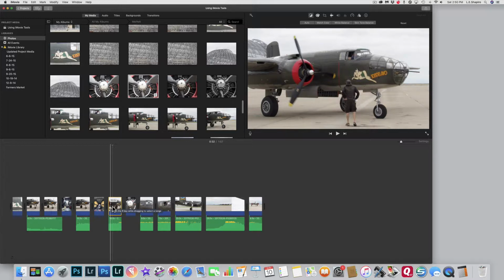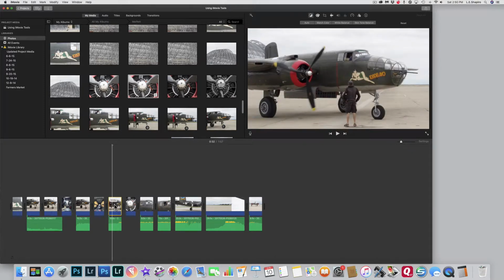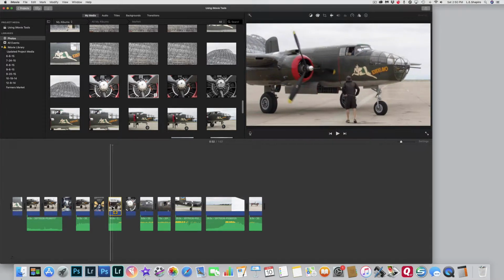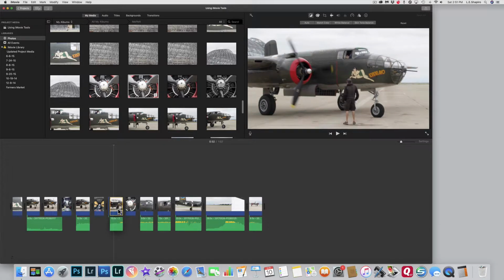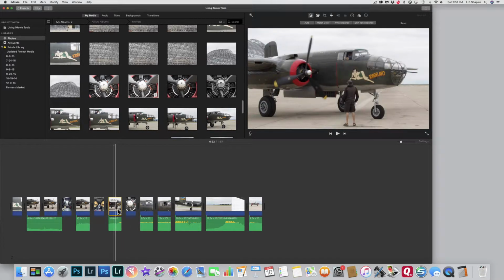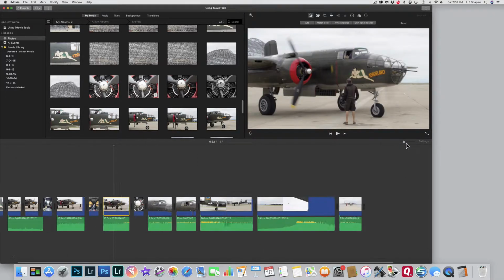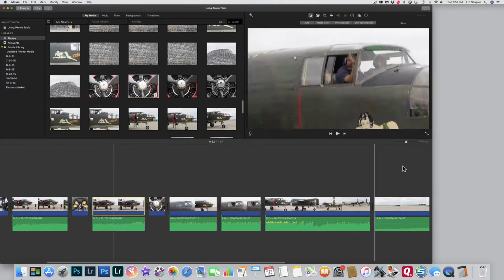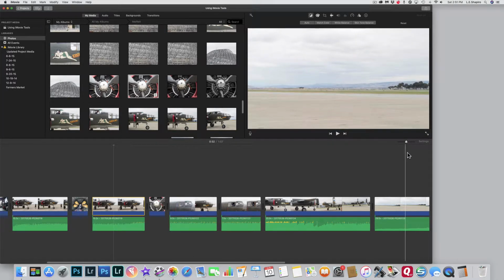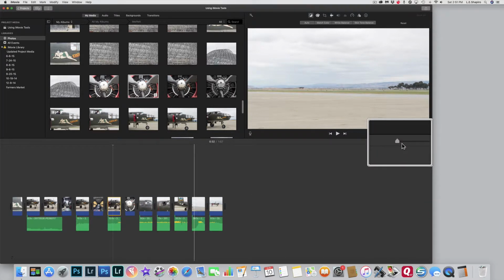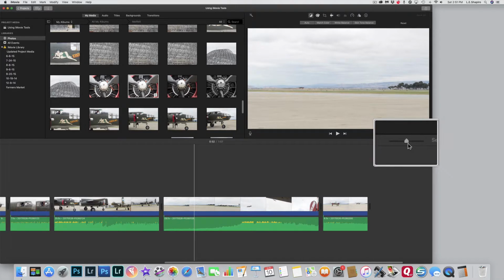Now, one easy way is to hit the R button, which lets me select just a portion of this. One of the things that is a little bit tricky with this is that I need to increase the size of this. Now, notice how I use the settings knob over here, and I can change the size of the individual frame.